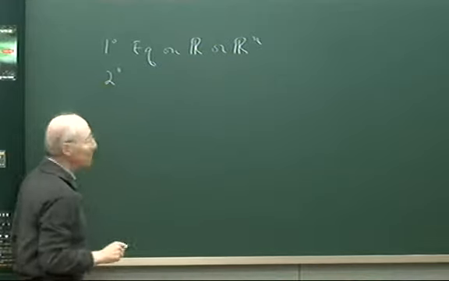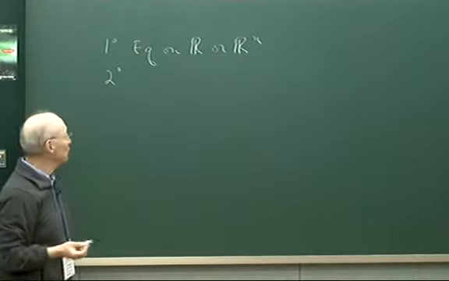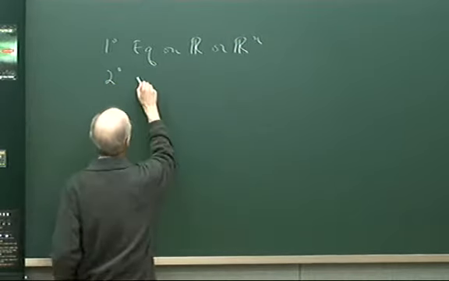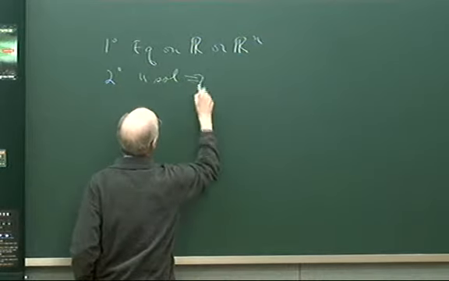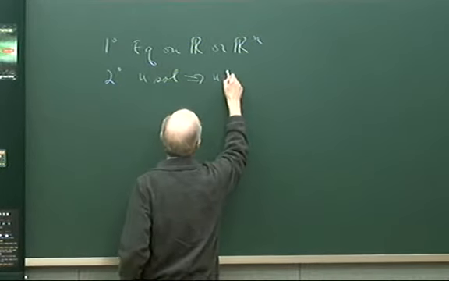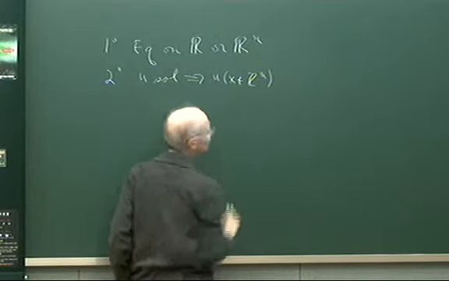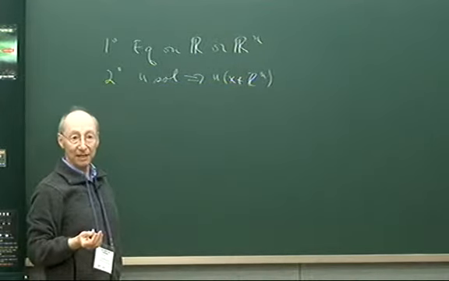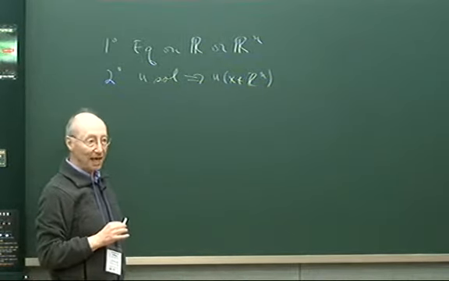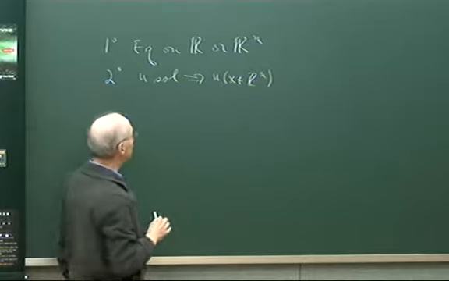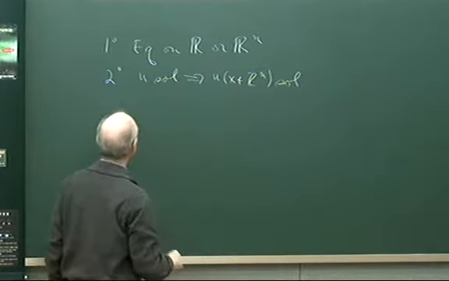Secondly, there are some symmetries in the equations. So if u is a solution, then so is, say, u of x plus z, z in Z^n. That's in the R^n case. So you can shift solutions in this fashion, and you'll also get another solution. Or z in Z in the temporal case.